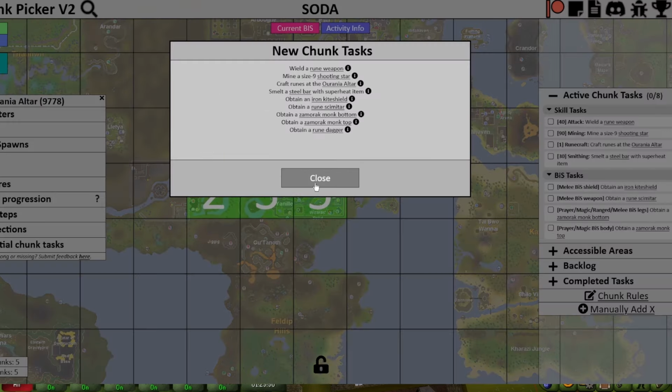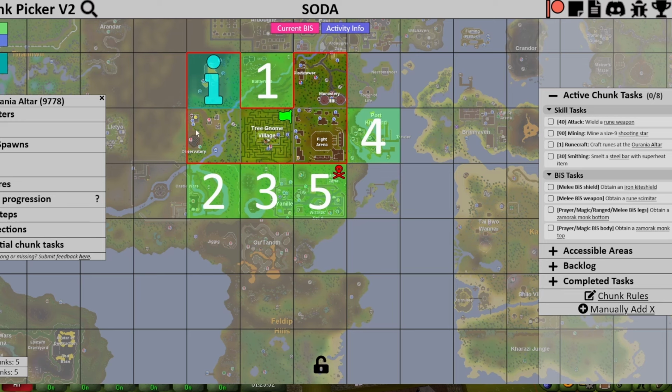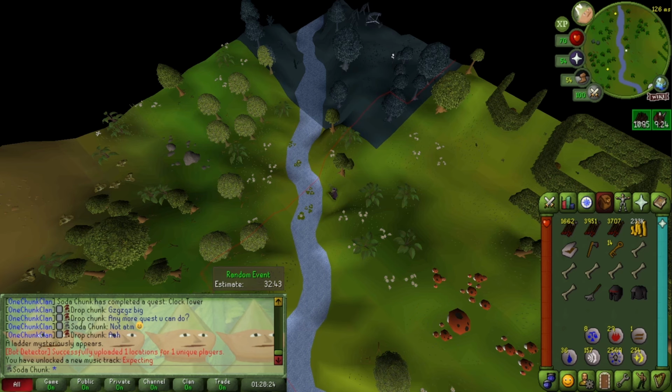But once I do unlock Battlefield, that's going to give me a rune scimitar later and access to a little bit better runes. The guys in there drop rune essence, so I can use it for the ZMI altar. Also, the drops from the guys in there aren't bad at all. They'll help me train my magic.